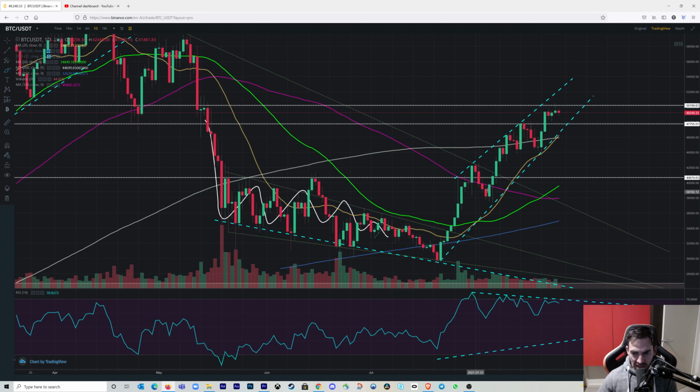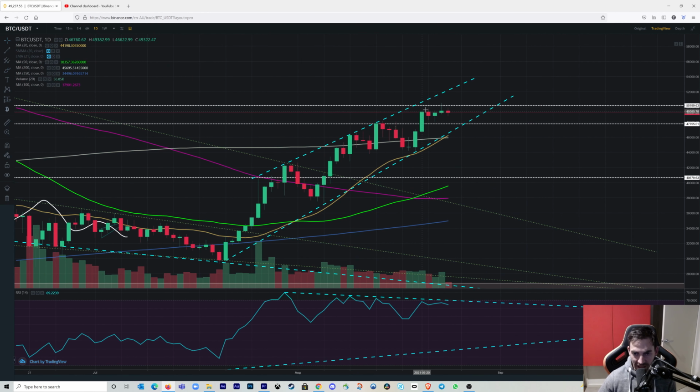Now, what I've also noticed is the 20-day moving average, this brown line, is following the line of this bottom of the channel quite nicely. So you could argue that Bitcoin is bouncing off this 20-day moving average right here. And right now, it might be waiting for this average to catch up. So you can see Bitcoin is just sort of hanging about, not doing much, going sideways. If it keeps going sideways, eventually it will meet up with the 20-day moving average. And you can see in the past, when we have met with the 20-day moving average, we have bounced off it.